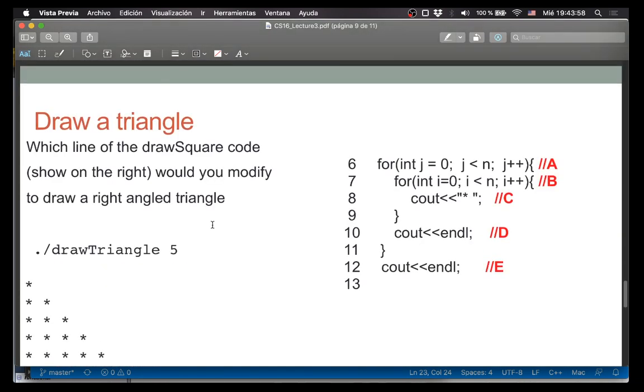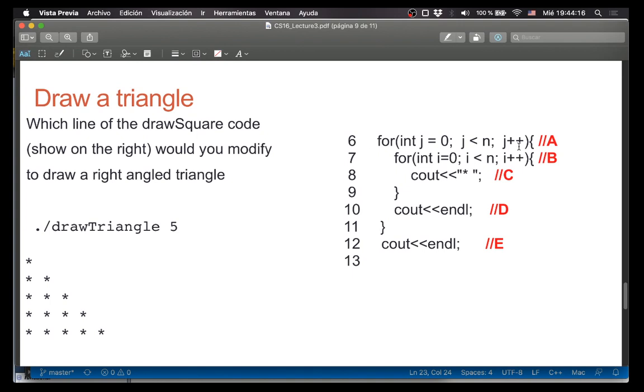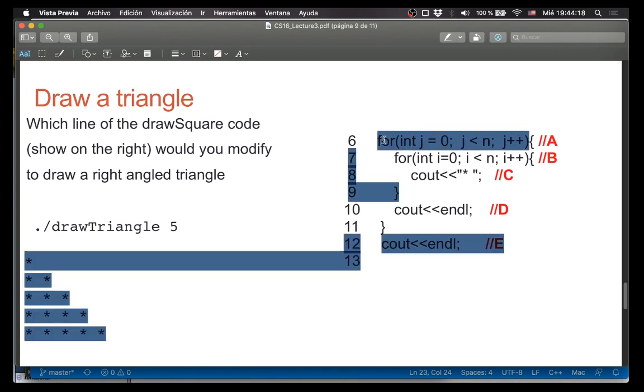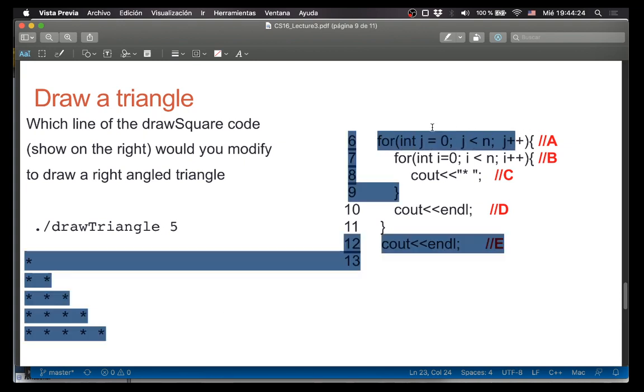So the idea is every line we draw a different number of stars. So which for loop talks about the number of stars to draw on a given line? It's not this outer one, because that tells us how many lines to draw in total. The outer loop works on the number of lines in total. So we always still want 5 lines. So we don't change this one.